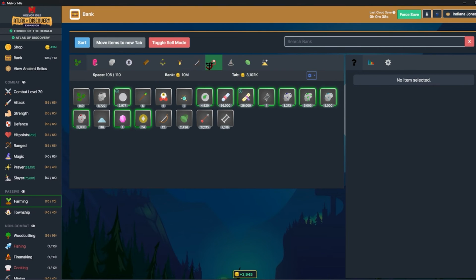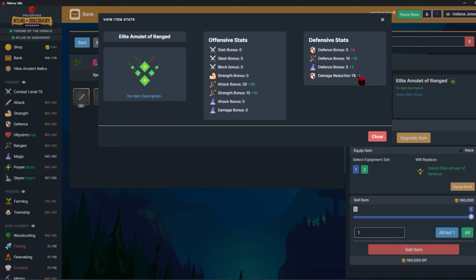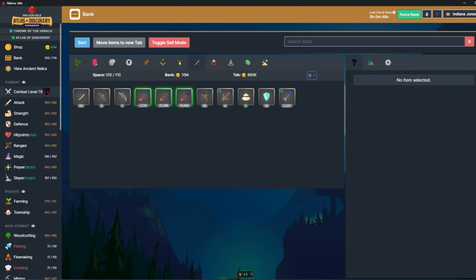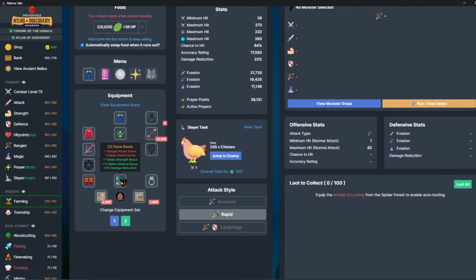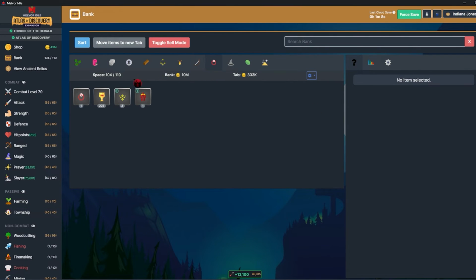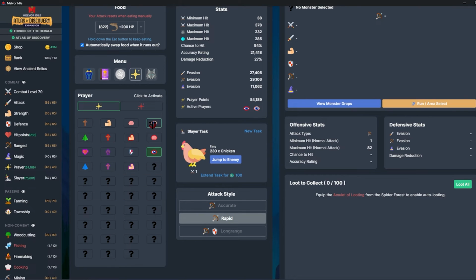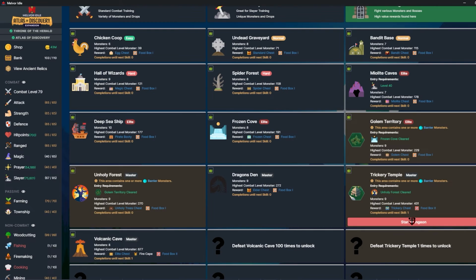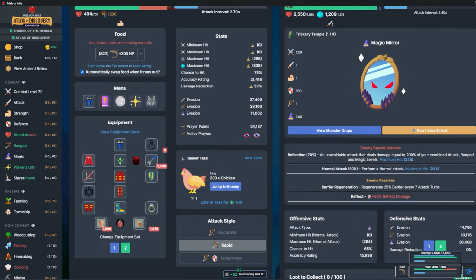But I just made this Elite Amulet of Ranged, which does give 1% DR still. But it gives a bunch of ranged attack bonus, and one of my main problems I'm noticing with this dungeon is that I just have a really low chance to hit on anything past like the first enemy. It's a little rough, so hopefully this should push us over the edge to where I can actually do this. So same deal, I'm going to turn on both of my ranged accuracy rating prayers that I have, and we're just going to run into it and see if we can do it. Hopefully the Elite Amulet of Ranged helps out.